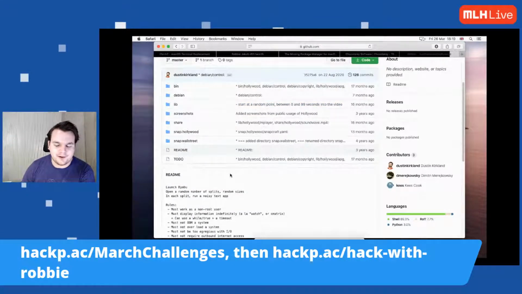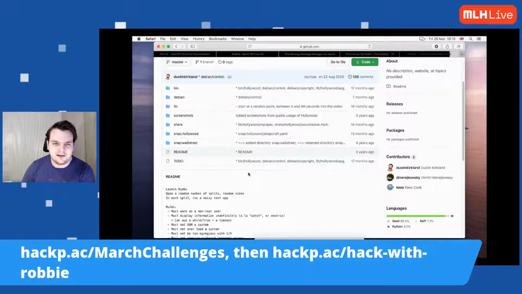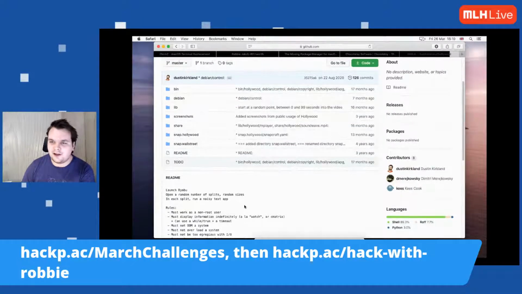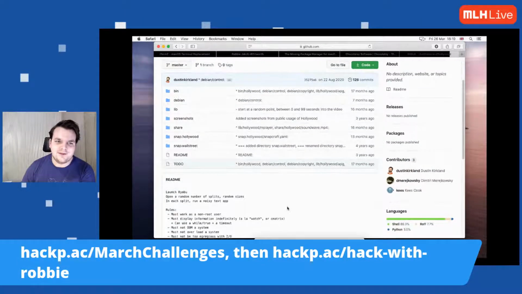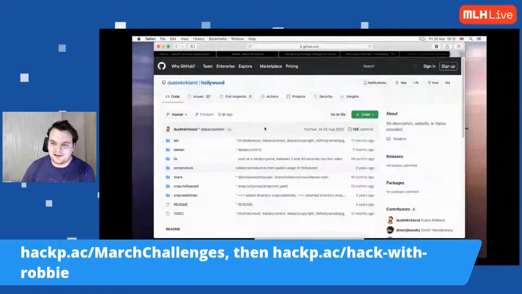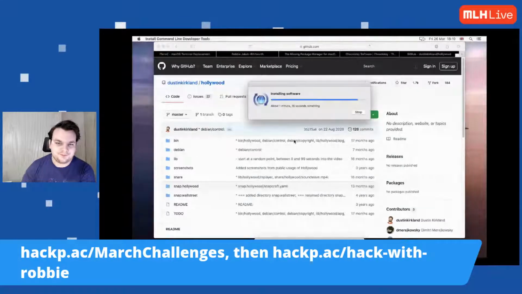I haven't actually tried doing this on a Mac, and I think given the sluggishness of this virtual machine, we'll maybe save that to the end if we've got time. But if you do want to check out Hollywood and you've got a Linux machine, it's tons of fun. Just install it, run the word Hollywood in your terminal, and wow, your terminal will be absolutely wild, full of all this awesome hacker stuff.